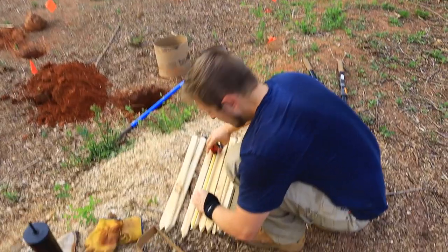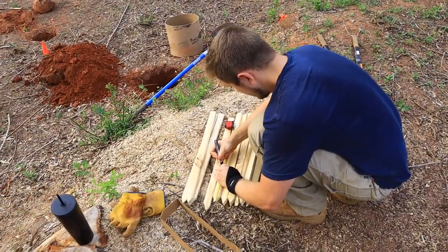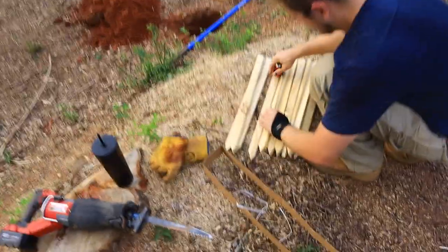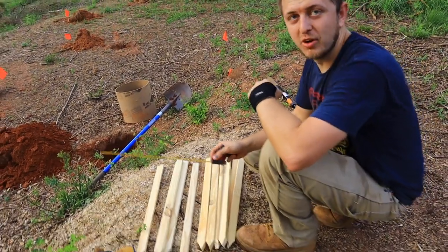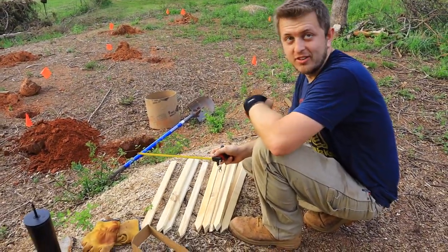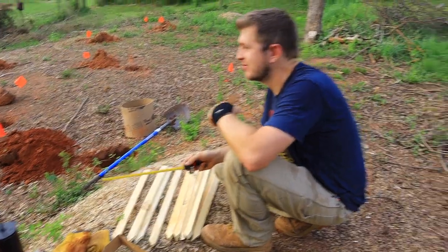What do we got going on here? This is a totally unnecessary step. I'm just marking them all, so I put them roughly the same distance in the ground. Okay. It really doesn't matter. It's just for my own sanity.